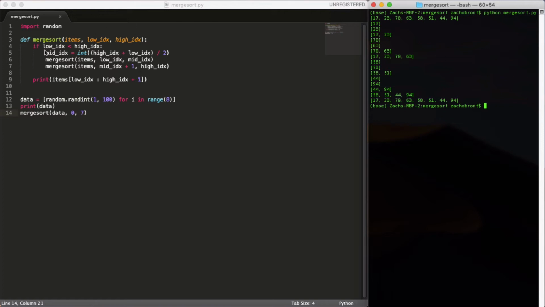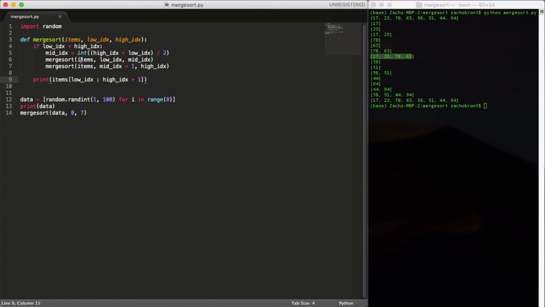So this is already doing what we want in terms of recursively moving all the way down to the very bottom, because you can see what's happening here is we're calling merge sort, and before it even gets to this print line, the first merge sort that was called is actually this one that's returning the entire row. But it doesn't get there for a long time because we're calling merge sort. Yes, low index is lower than high index. We're calculating the middle, and then we're calling this merge sort, right? We're calling this one a 4. But again, it goes into it, and low index is lower than the high index because it's going all the way from 0 to 3, or from 1 to 4.